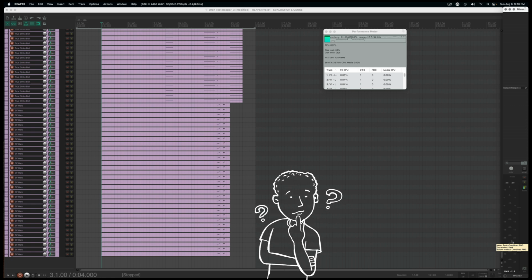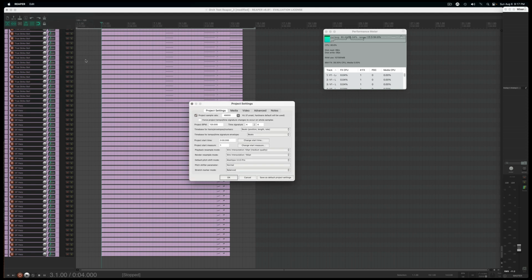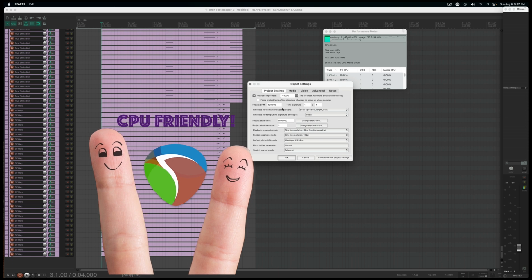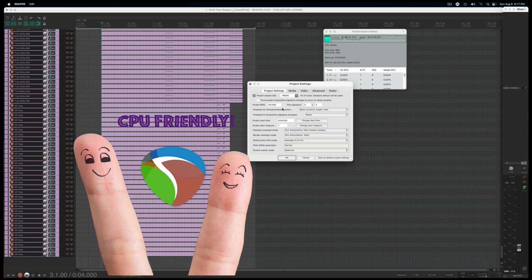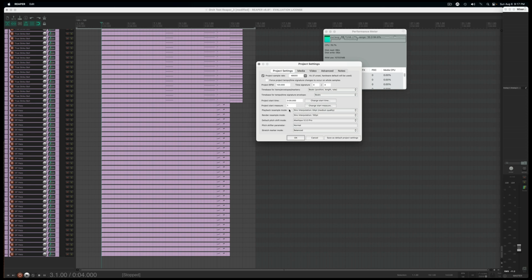I'm not sure what's going on here. I will do this, though. Let's go to the project settings. This is what I have here, and I'm reaching out to all the Reaper power users because I know from personal experience, previously, over the last 10 years or so, Reaper has always been very CPU friendly. So in all fairness to Reaper, because I really haven't used it in quite some time, I know in the past that Reaper used to smoke the other DAWs in terms of performance. So these are my project settings right here.